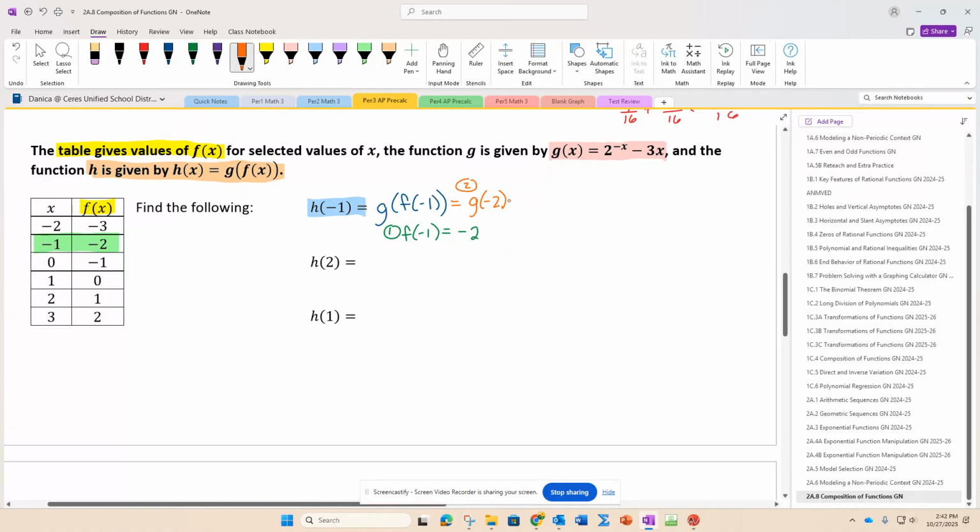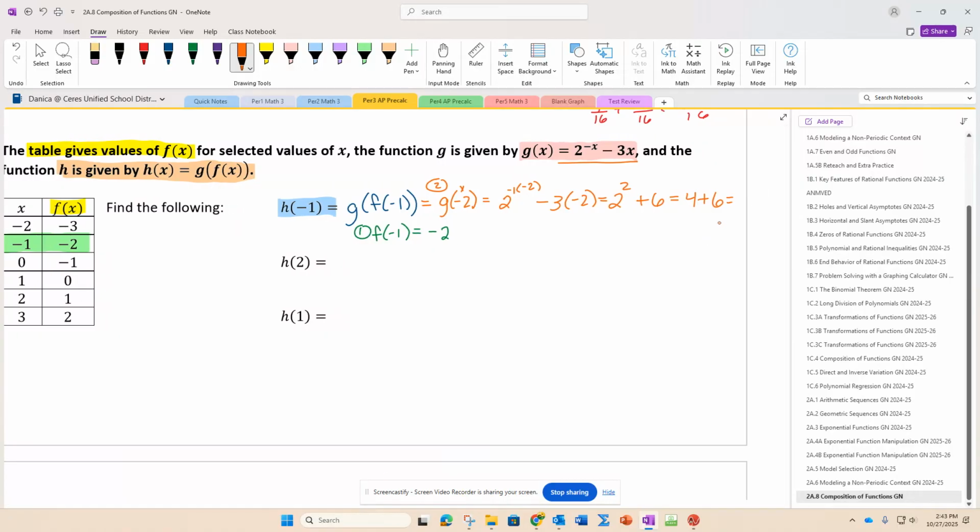And that now is the second thing we do. So now we take this x and plug it into the x's in our g of x function. So this becomes 2 to the power of, and remember, -x really means -1 times x, so it's like -1 times the x value of -2. Or you could look at it as the opposite of the x value, which is going to be +2, minus 3 times our x of -2. So now we get 2 to the power of 2, and minus 3 times negative 2 would be like a negative 3 times a negative 2, which is plus 6. And now this gives us 4 plus 6, which gives us a value of 10.